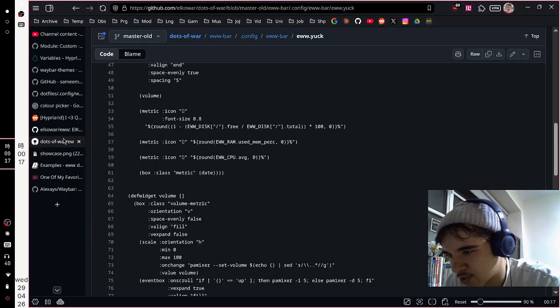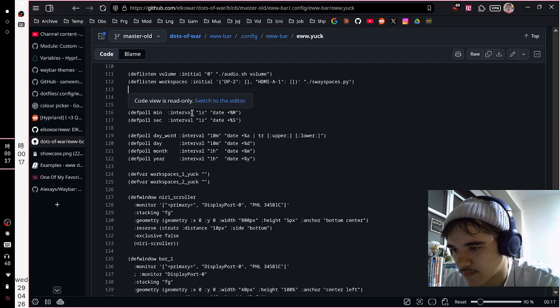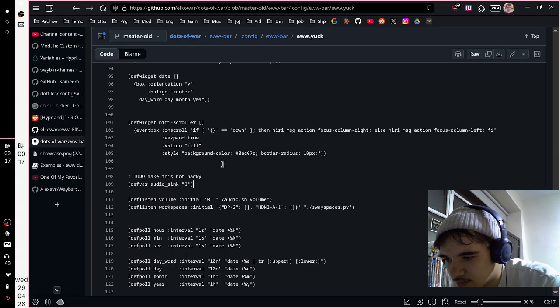Okay, actually no, I use the audio one. So let's get volume. Def listen volume. Initial 0. Audio.sh volume. What? Def, define listen volume.